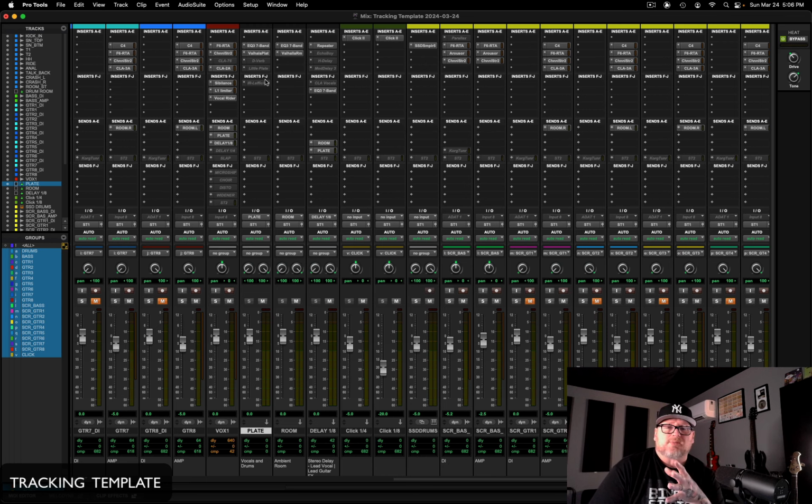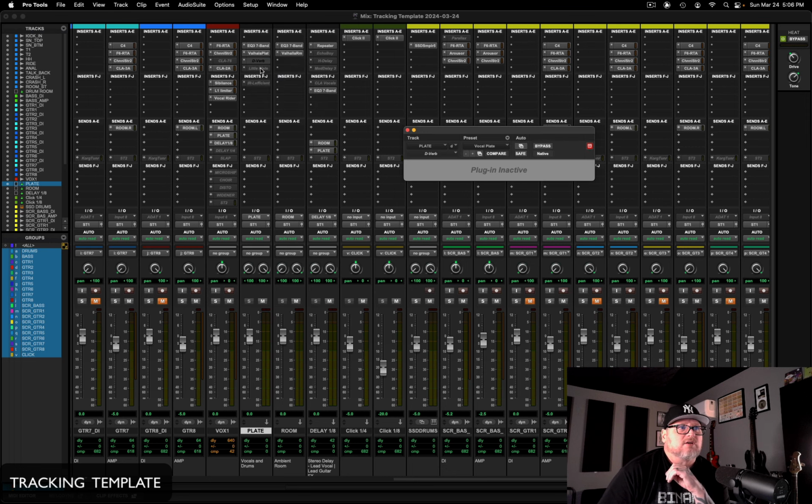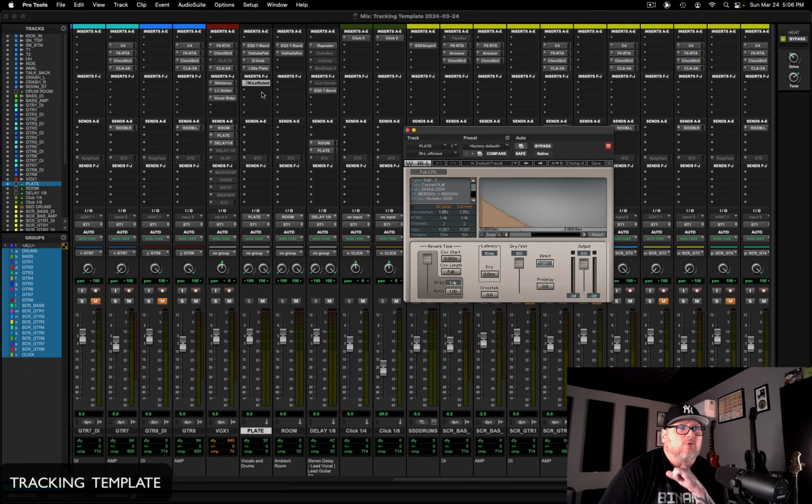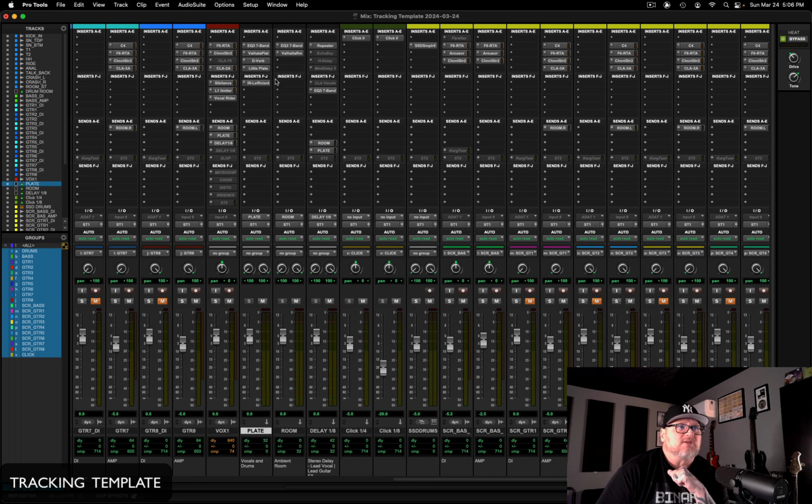This is something that I'll get into a little bit more when I get into my mix template, but I keep plugins and especially effects that I may need. So I have alternatives to Valhalla Plate in here. So if Valhalla Plate's not cutting it for me, I just have to click here, and I've got Deverb up. If that's not working, I click here. I've got Little Plate up. That's not working, I can open Waves IRL and load in an impulse response. But basically, it just saves me from having to go through my plugins list and dig out the plugins that I want. If I know I'm potentially going to use them, why not have them ready to go?